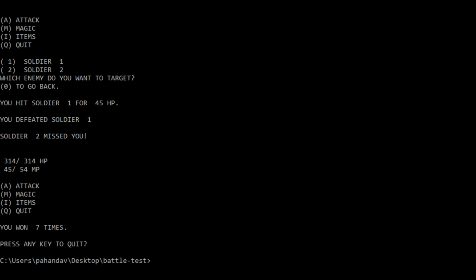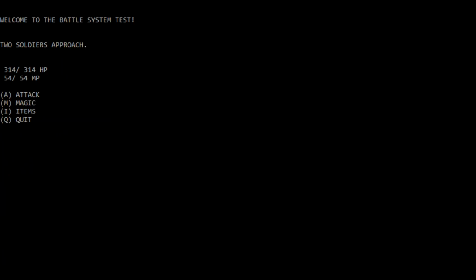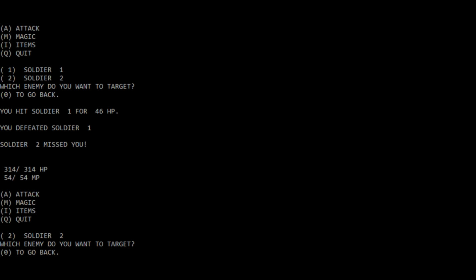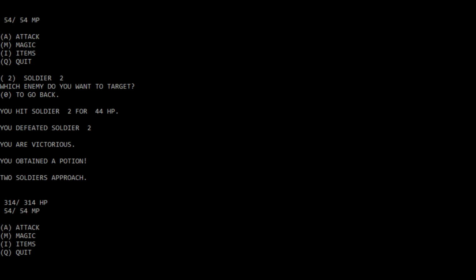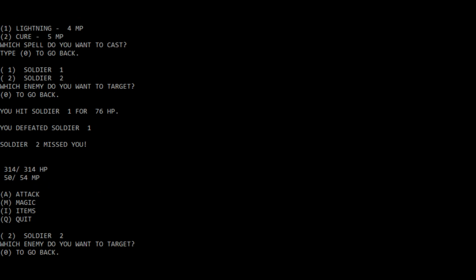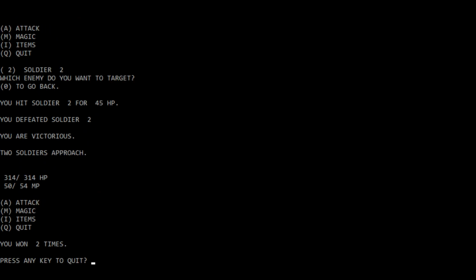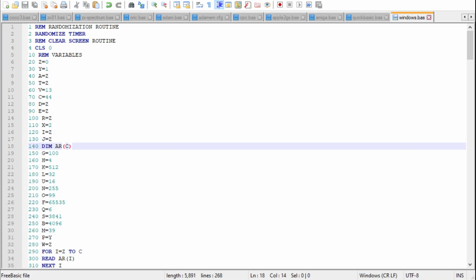So I did the whole press any key to quit, but if I just double click it, yeah, when I double click it, that's the whole point of having the press any key to quit. Okay. So, yeah. I guess that's basically it.